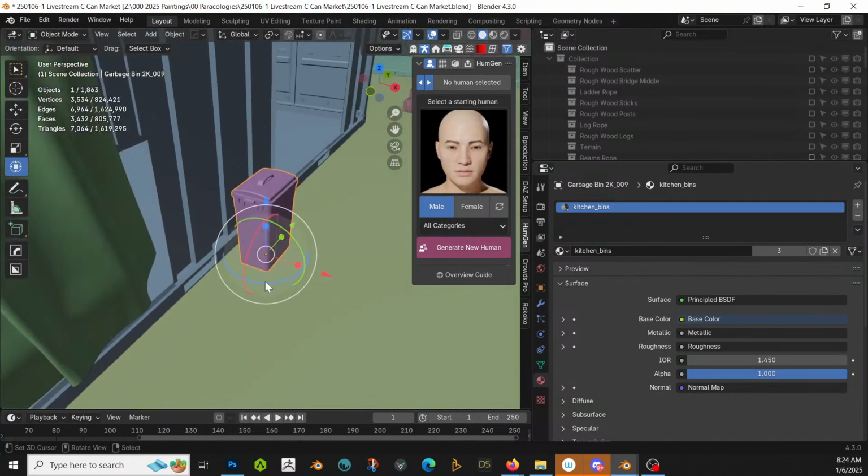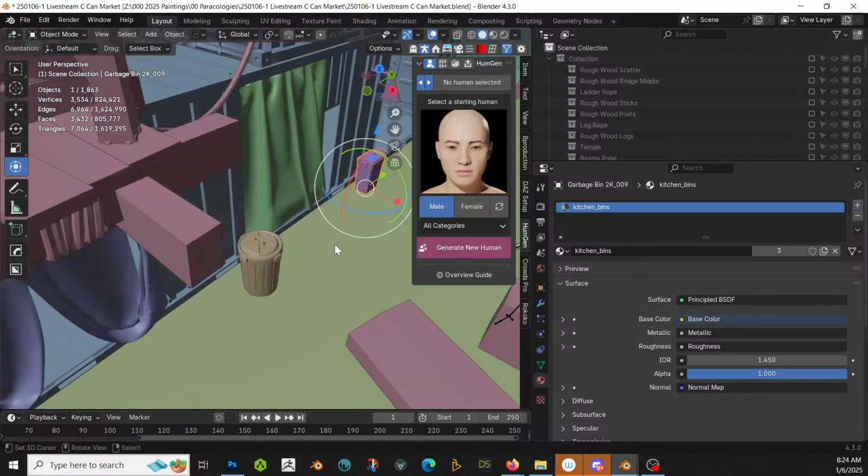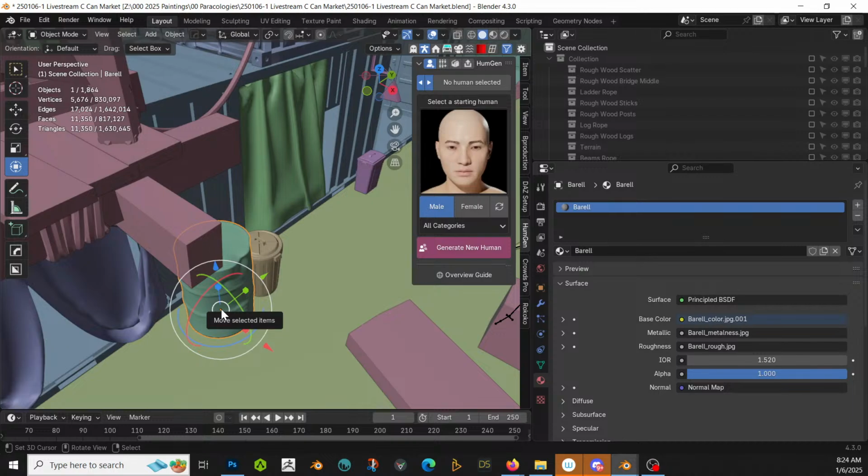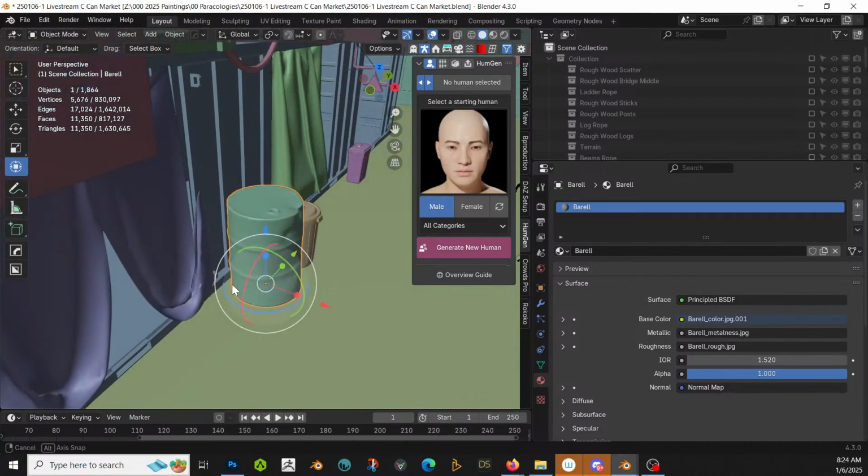Cool. Yep. And that's cool. And what else can we find? An old barrel there. Yeah. That looks good.